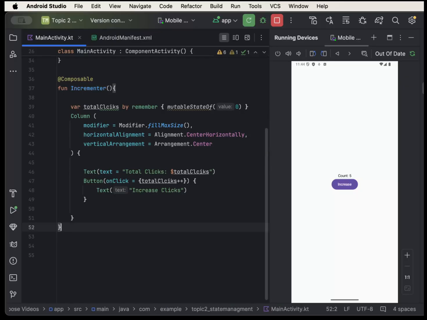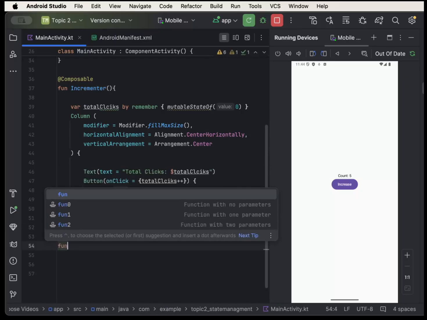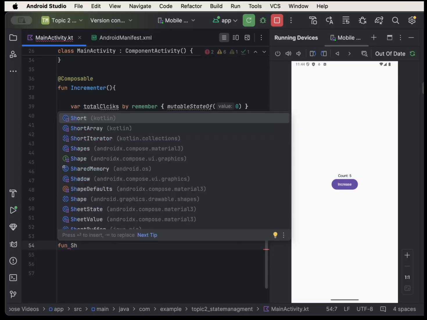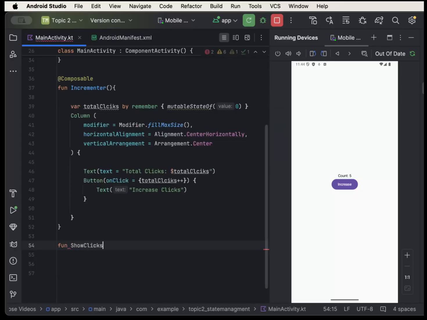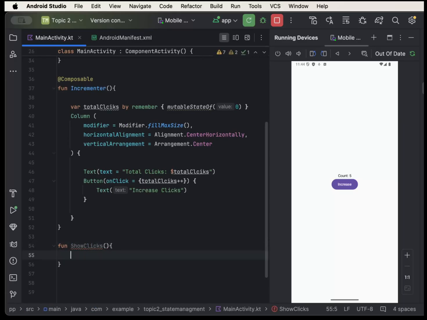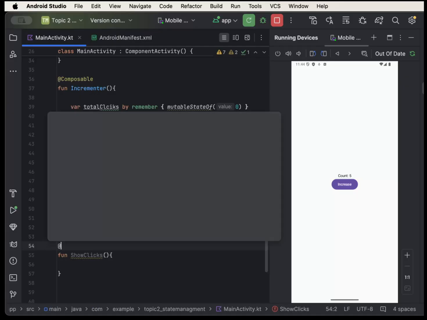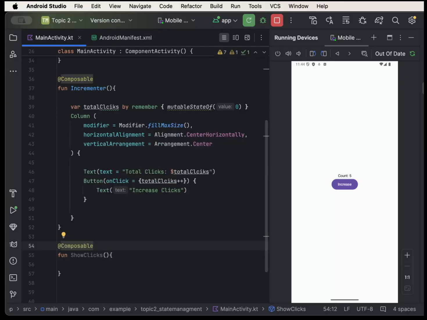Now I'm going to create another function, and this function is going to be called showClicks. We're going to use showClicks to see whether our project works. So we have at composable. Okay, great.